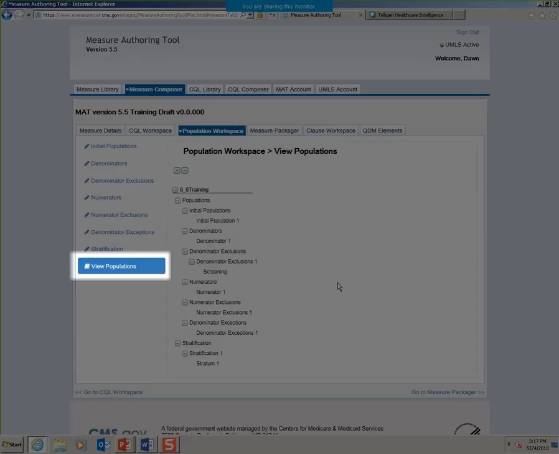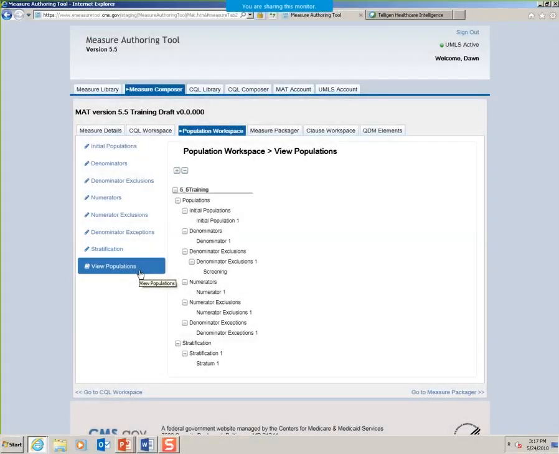When you first enter the population workspace, you will be taken to the View Population section. This section is still laid out in the tree view that you are used to seeing from the old population workspace. However, there is no longer any functionality on this screen. Just as the View CQL section in the CQL workspace is read-only, so is the View Population section.